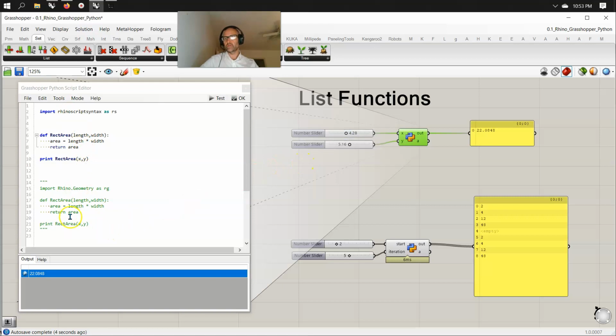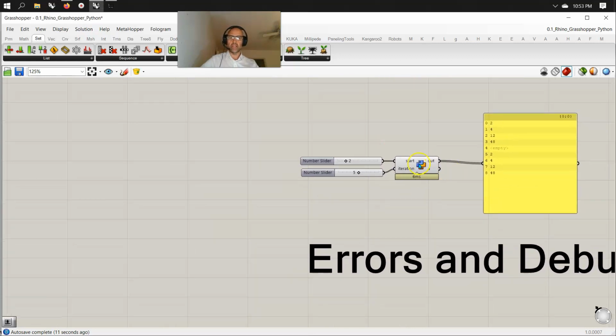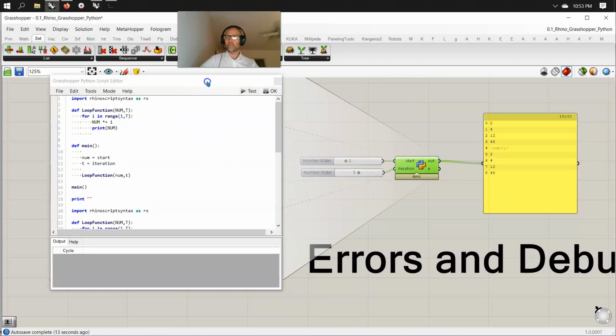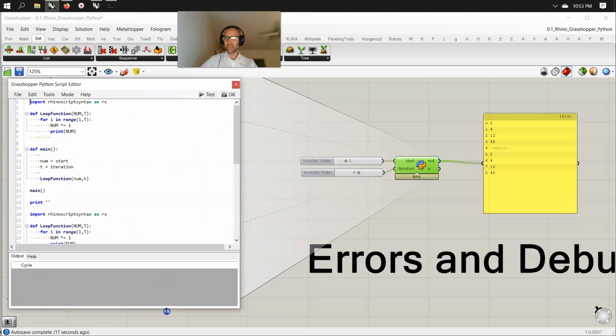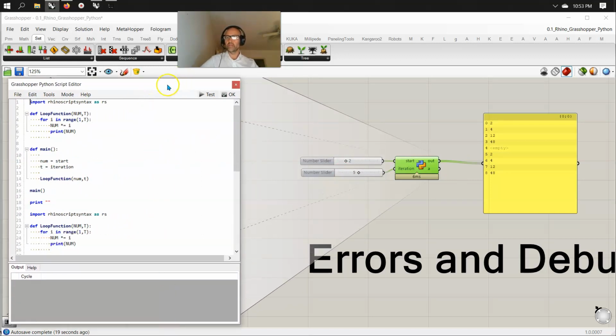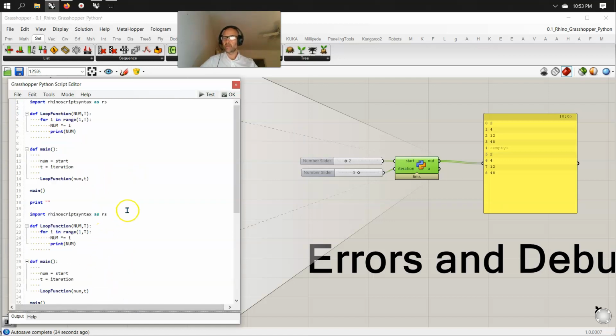You could run it in Rhino script syntax, you could write it in Rhino geometry. It's not going to matter. Now this is the last one I want to end with because I find it very exciting. I'll open this script up and show you exactly how functions need to start working. Even though we've been dealing with everything in a straight order, top to bottom, and Grasshopper always goes left to right, I'm going to bring in Rhino script syntax as RS. I'm actually going to write this function a little bit out of order and talk about it out of order.